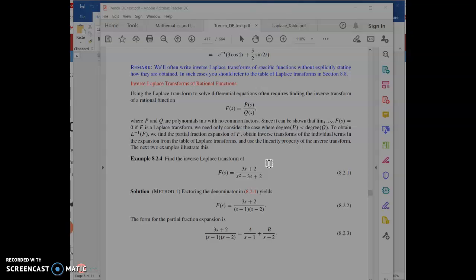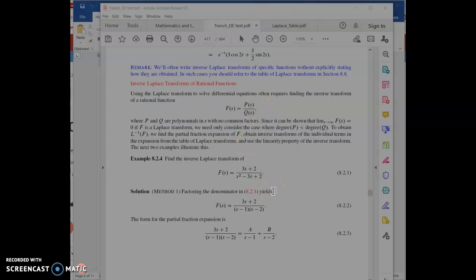In fact, a couple I didn't even know had names, and I guess I would have thought of them before, or maybe used them here and there, but not in any kind of formal sense. So this was interesting for me as well. Again, we have a fraction, a rational function. The numerator has degree that is smaller than the denominator. So here the degree of p is less than the degree of q.